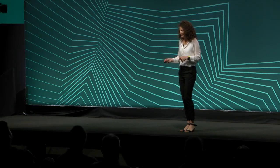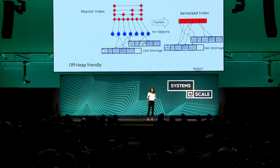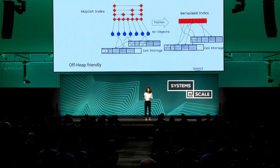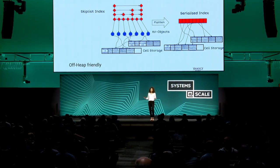We have a separate variation of flat segment that also totally eliminates the need for key-value objects. When key values are allocated on contiguous buffers, we can have a serialized representation of the index where we simply store the buffer ID and the offset to the key and the value. This not only achieves an even leaner memory footprint, but it is also readily amenable for off-heap allocation — a very important feature in managed language systems to better utilize memory, and also potentially helpful for systems that manage their own memory.